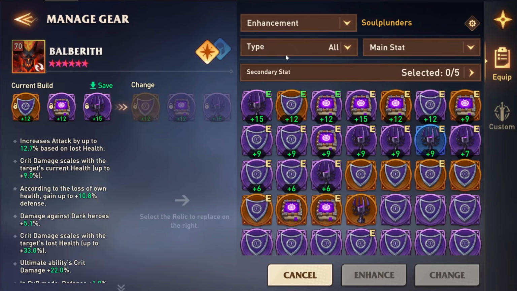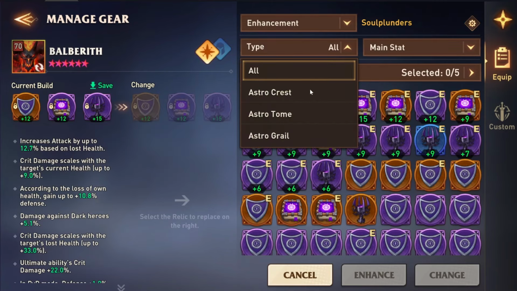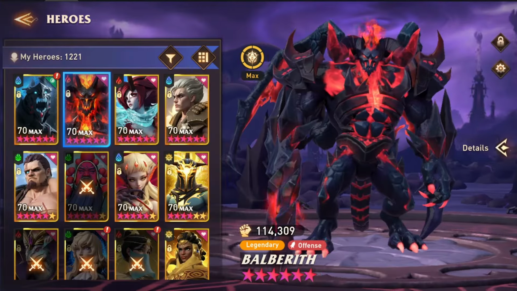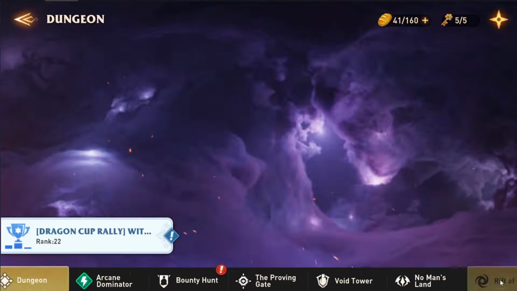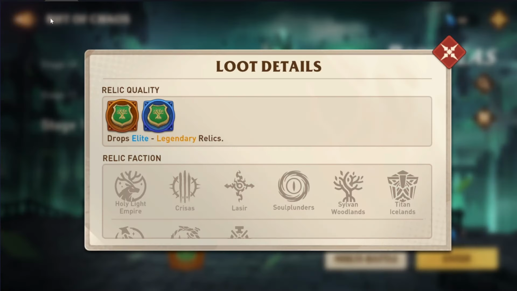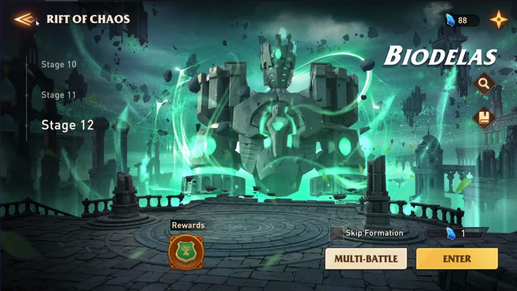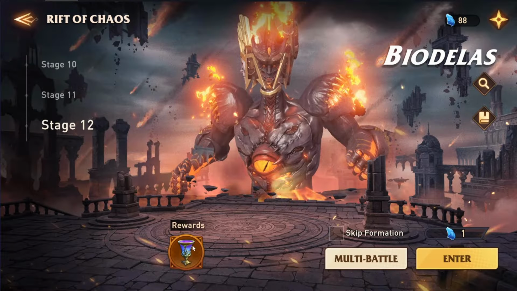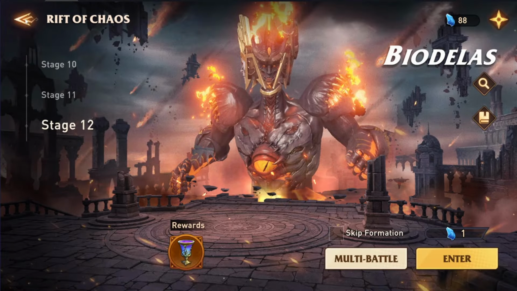So the first thing that you want to notice is there are 3 individual relics. You have crests, tomes, and grails, and you get them from each specific Rift of Chaos boss. And that's something I should mention real quick, because someone asked that question. The Earth Titan only drops crests, okay? The Water Titan only drops tomes. And the Fire Titan only drops grails.